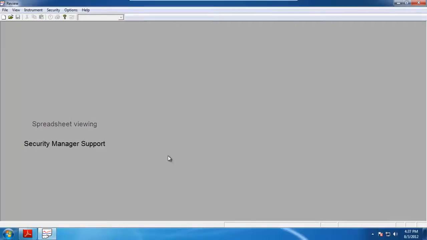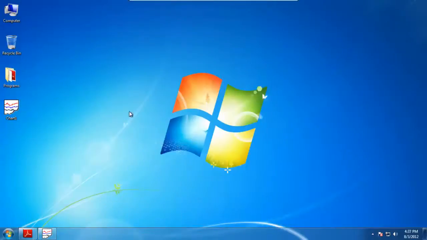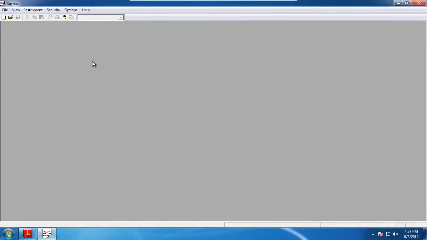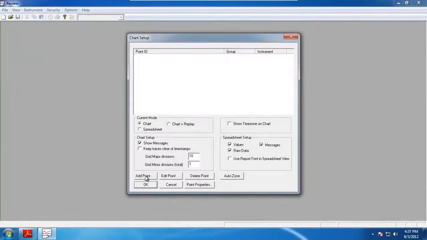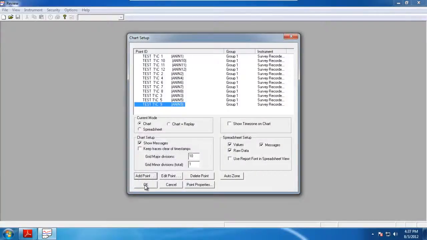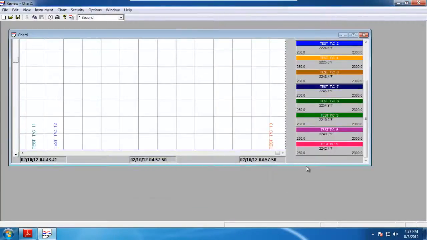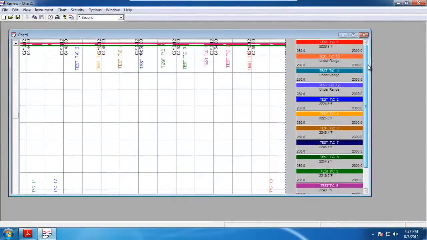So this should be a relatively brief video, and I'm just going to talk about some of these features, how to set them up, and exactly what they do. The first thing I'm going to talk about is automatic printing. Before we get into this, automatic printing does require you to have a chart already made. We talked about this in the first instructional video, but creating a chart is basically going in here and choosing what points you want and showing your chart like you see here.